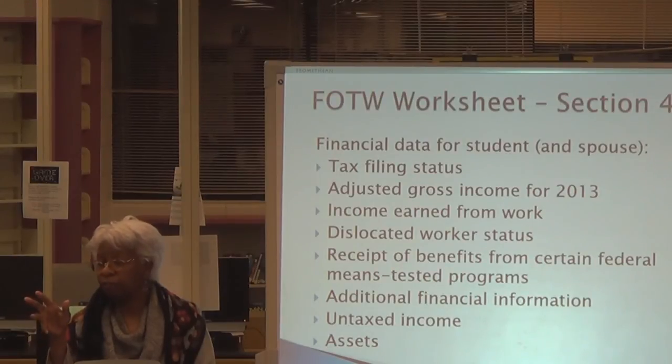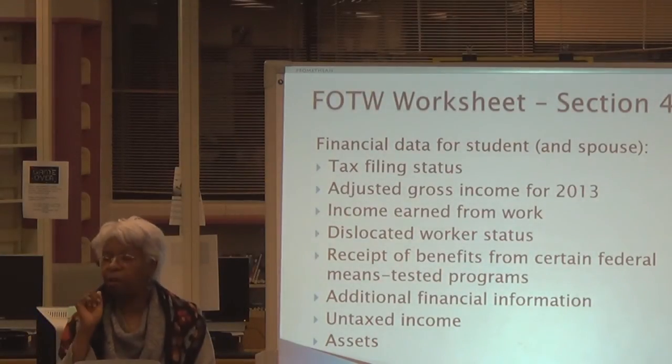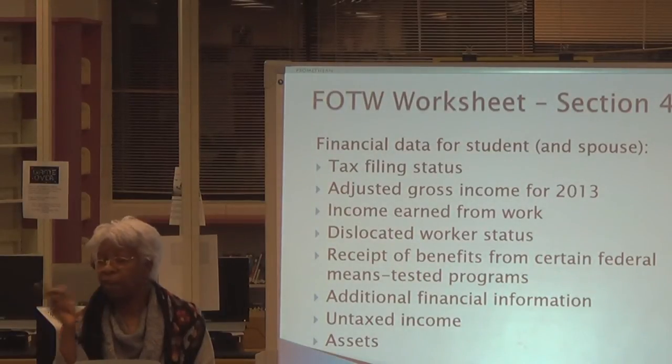Okay, so they're living together. Because if parent 1 and parent 2 are the legal parents of the child, you count both incomes. Okay, but that's what I'm saying. If one of them doesn't have an income, you can only put one income down here. Okay, that's what I'm saying. I just wanted to make sure.